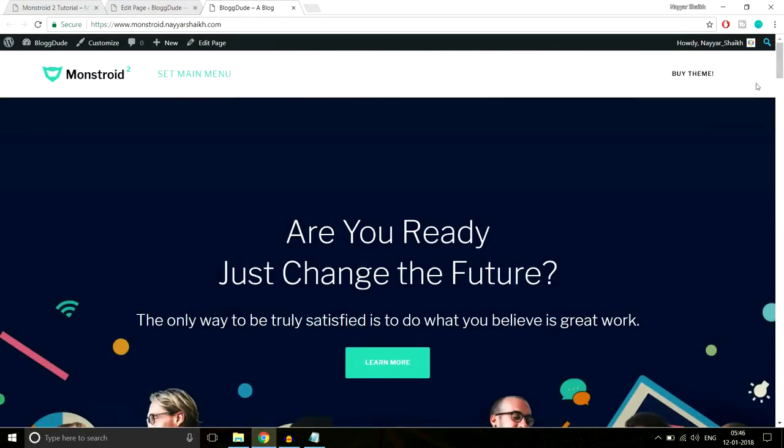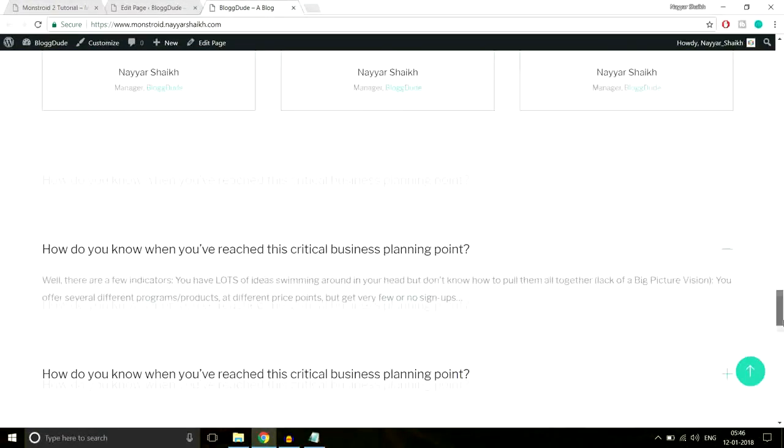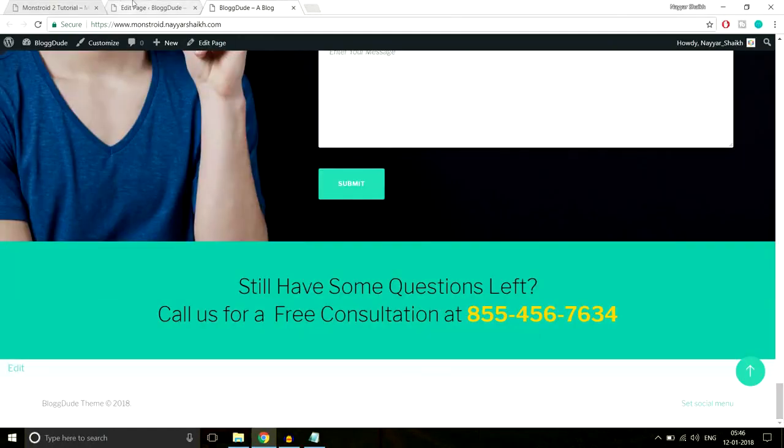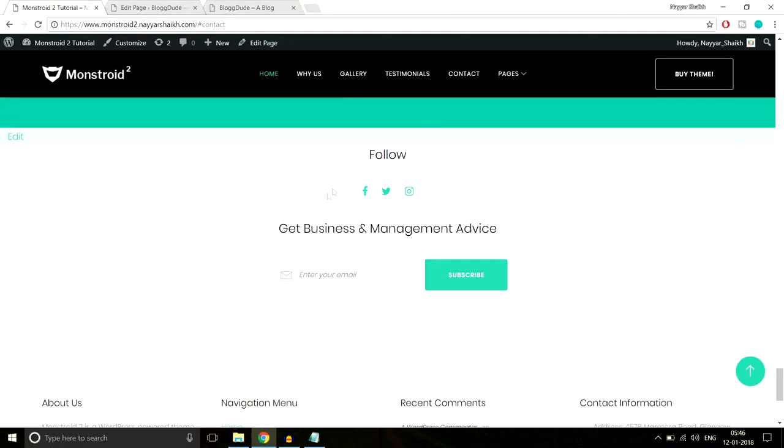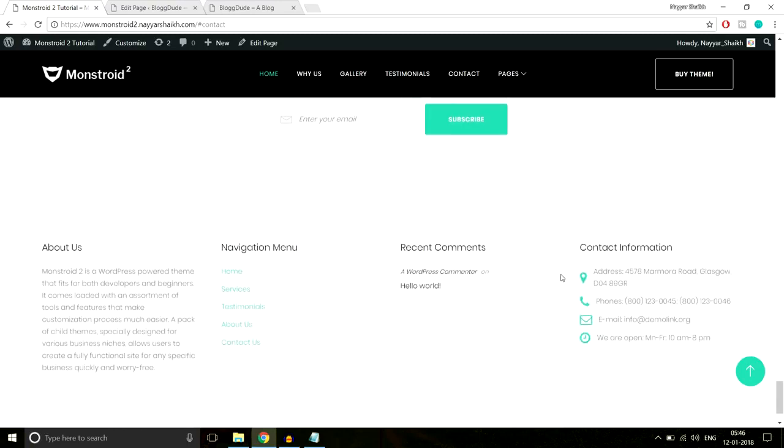Now let's see at the top. Okay, so we'll see all these changes later on, the header and all this thing. So we have successfully created the home page. And if you see this section, this is a common section. Wherever you are, whichever page you're on, you'll see these sections throughout the website. Okay, so we'll see how to do that.